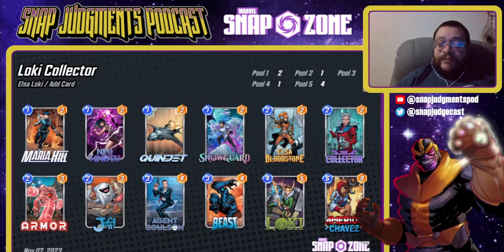I don't know where it came from, but the armor is a really fun piece of tech because it protects your collector, and your collector gets super huge in these decks. Especially with the Beast. Beast could probably be Falcon, but hey, I'm not trying to mess with it if its win rate is this high. It goes back to Quinjet for extra power, and this deck is just really strong and worth playing.